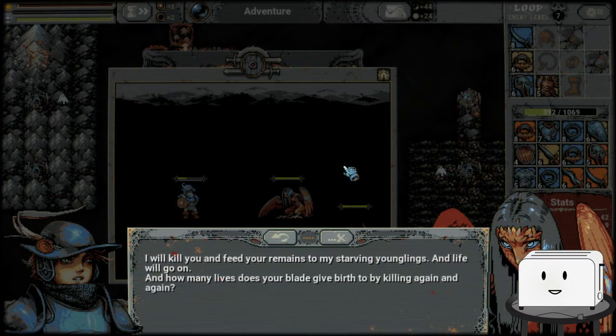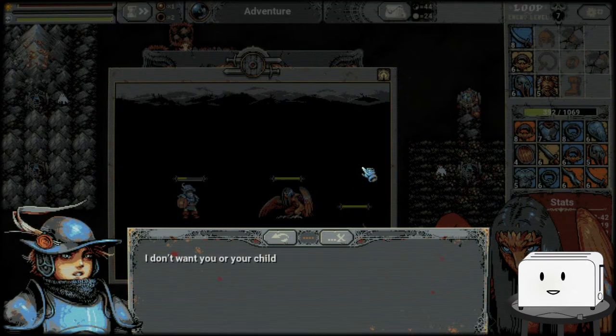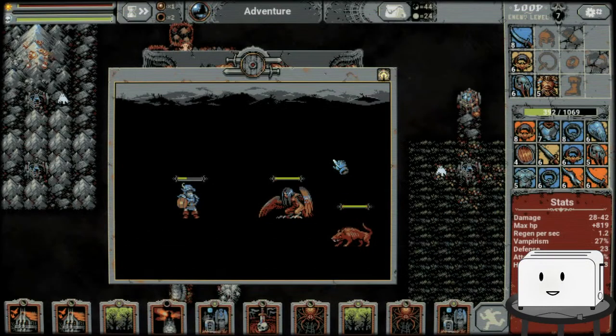And how many lives does your blade give birth to by killing again and again? Only one. I don't want you or your children to die from starvation. Please, try to see reason. If my mission succeeds, harpies can have all the sky and all the hunting grounds they need. I can't feed my children with your beautiful words. It's time to say goodbye.